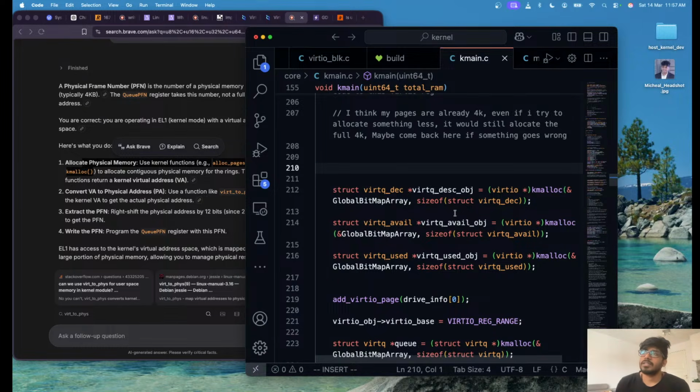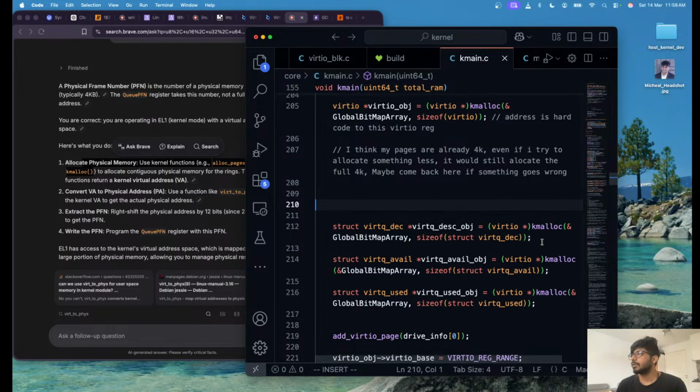physical. I think I just have to remove the upper bits because it's identity mapping. I can do that directly. Can I?